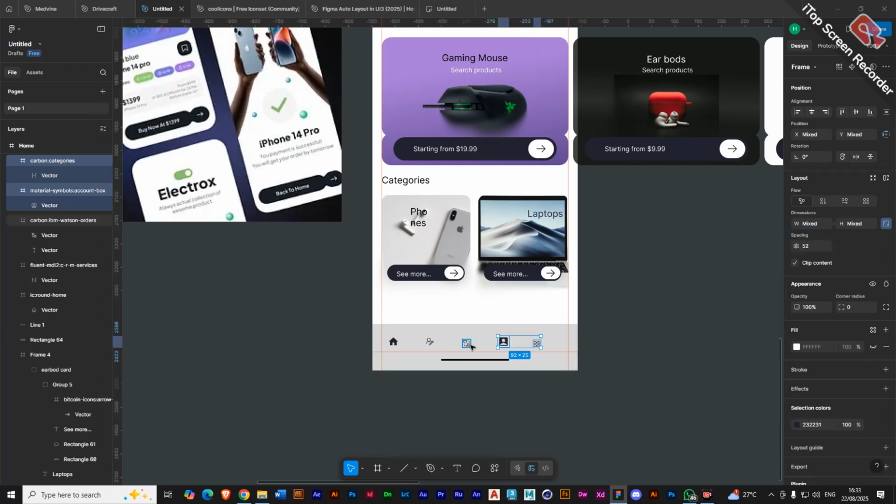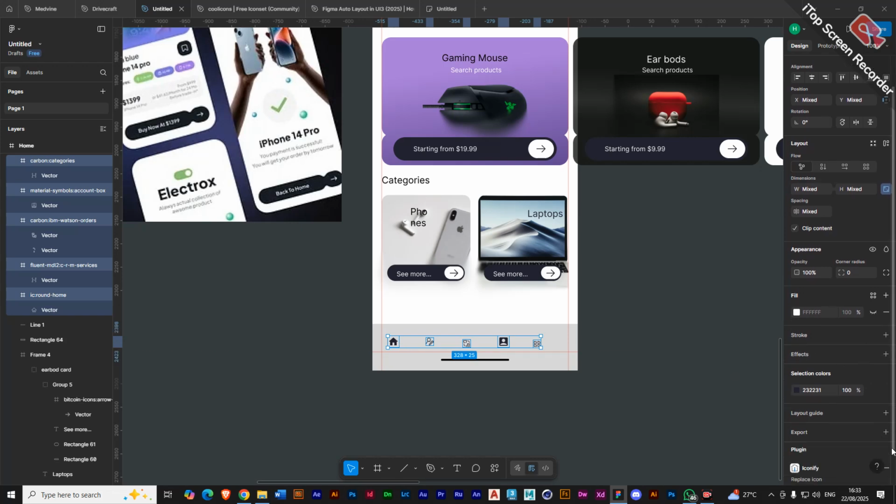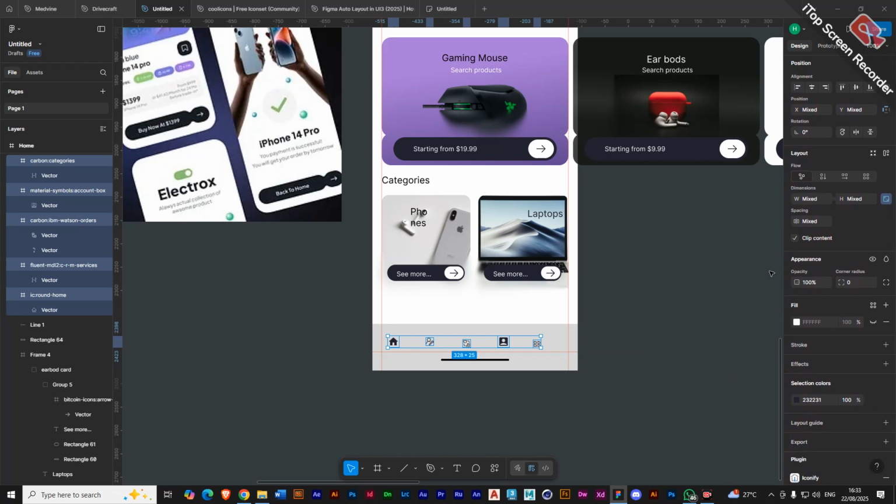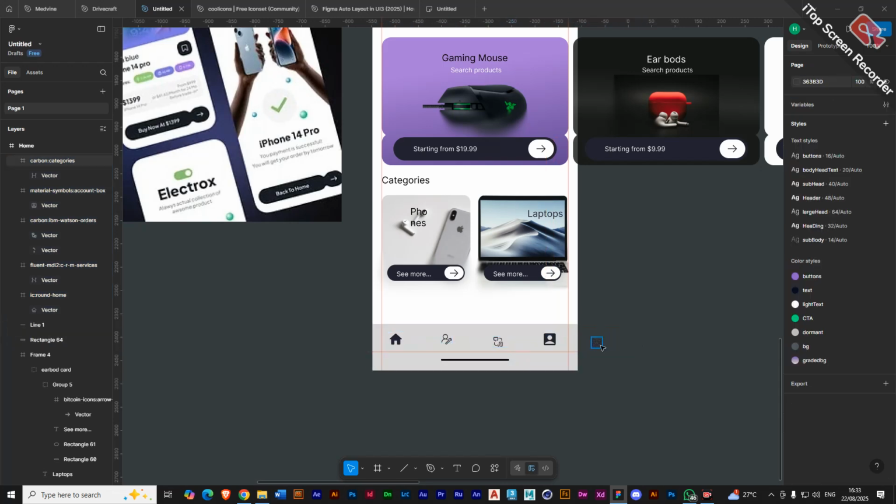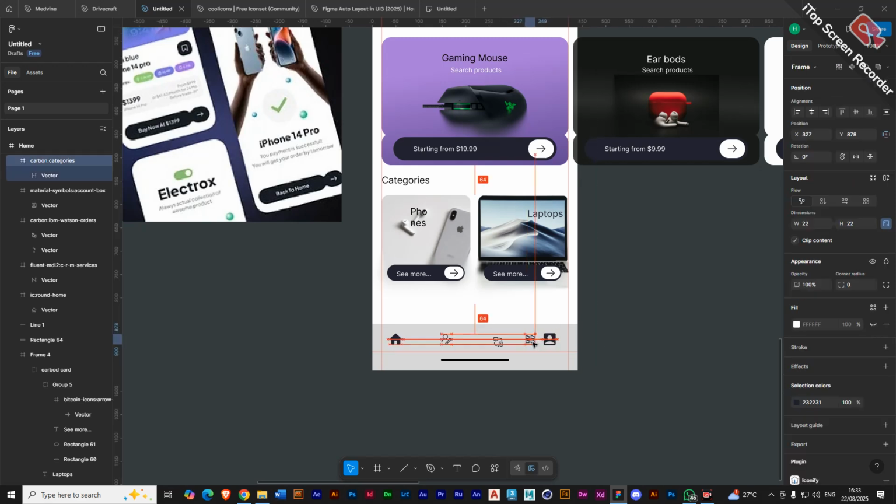So we have all these icons here, and we're going to increase their sizes. Basically, they don't all have the same size, so we're just going to adjust them so that it's uniform. Okay, so this is categories, this is services, this is orders, this is profile.